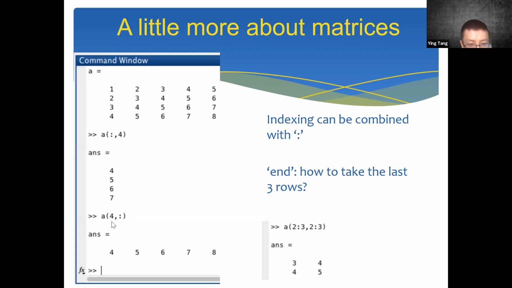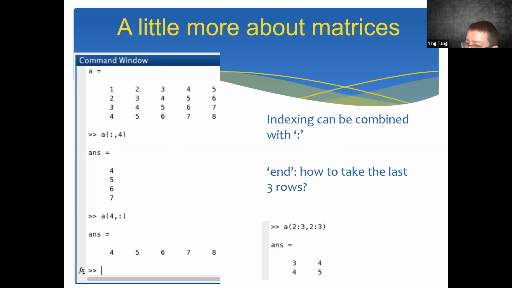And similarly, the fourth row and all the columns, which is this row. And you can also take rows 2 to 3 and columns 2 to 3, which is this matrix block.